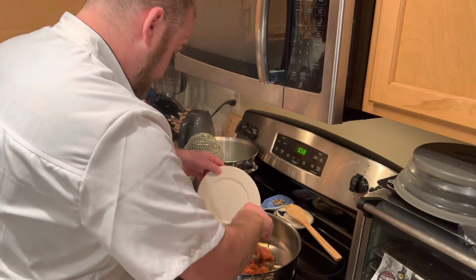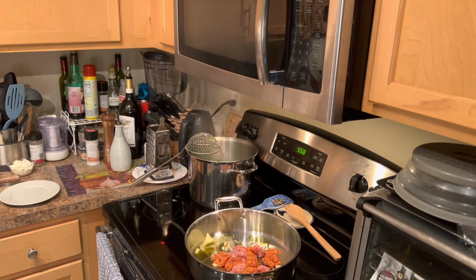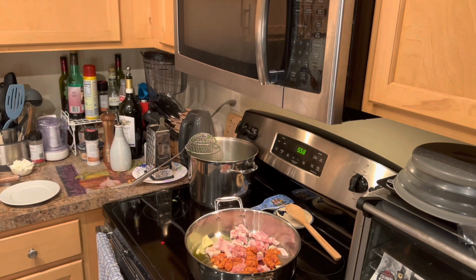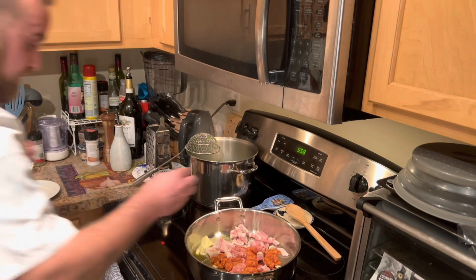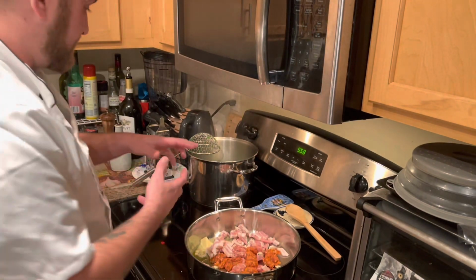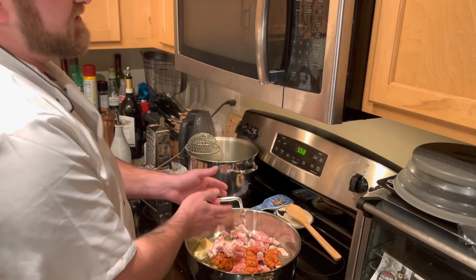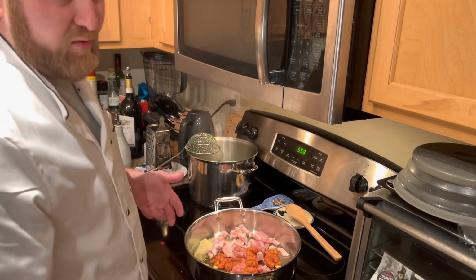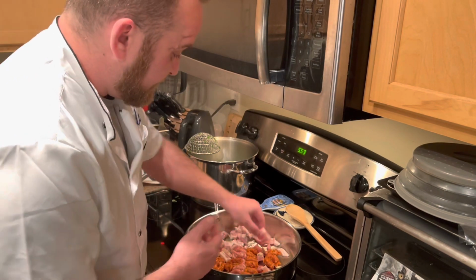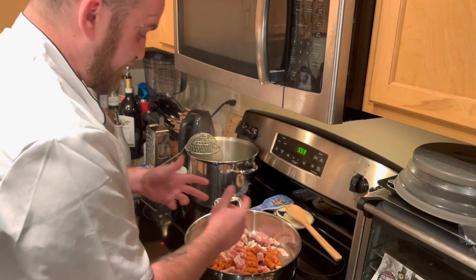Sausage in. Pancetta in. You can cut your pancetta however you want. Like a little bit more chunk to it because this is going to be the whole meal. So if you have it as a side, you want another meat or something. So you can cut it as big or small as you want. I have these like little quarter inch fries, basically.